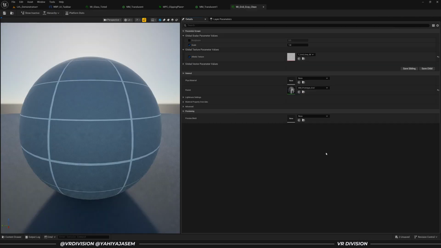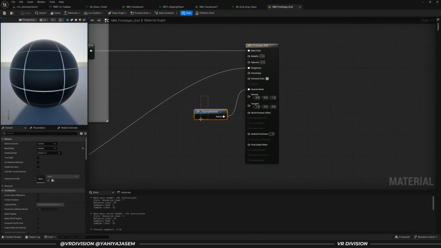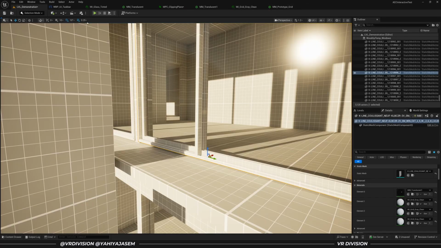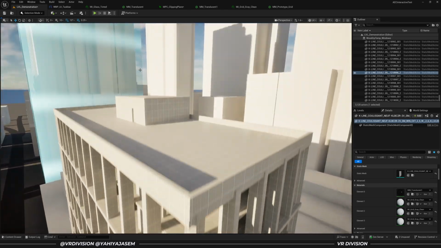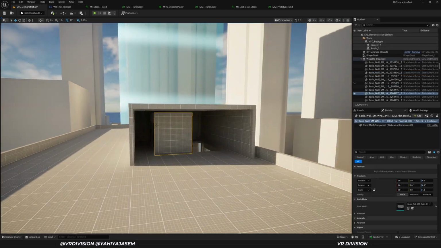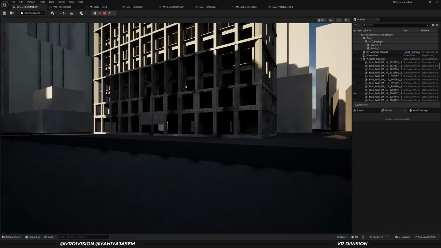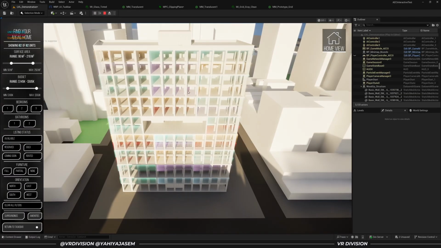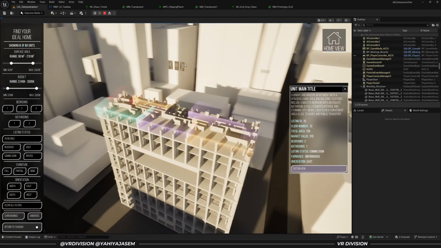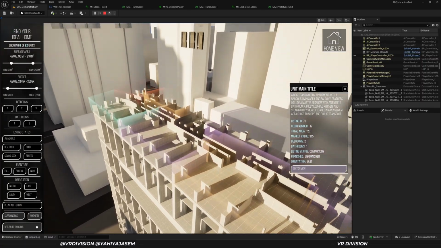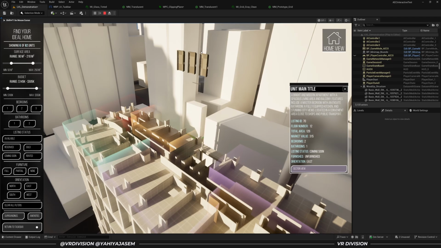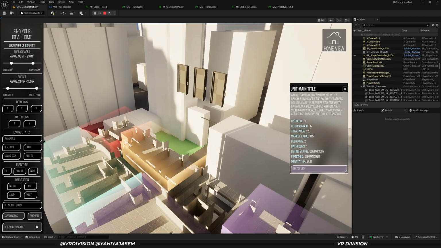So when I open this and I open the master material, it has the material function. Maybe I have an object here that is not using that. It has the default materials. If you don't use the material function that we discussed in the last lessons, and you do a section cut, you're going to have floating objects like I have here. So these objects must use the material we discussed, or any master material you're using. Simply, you need to turn it into a master and add the material function we've added, okay?